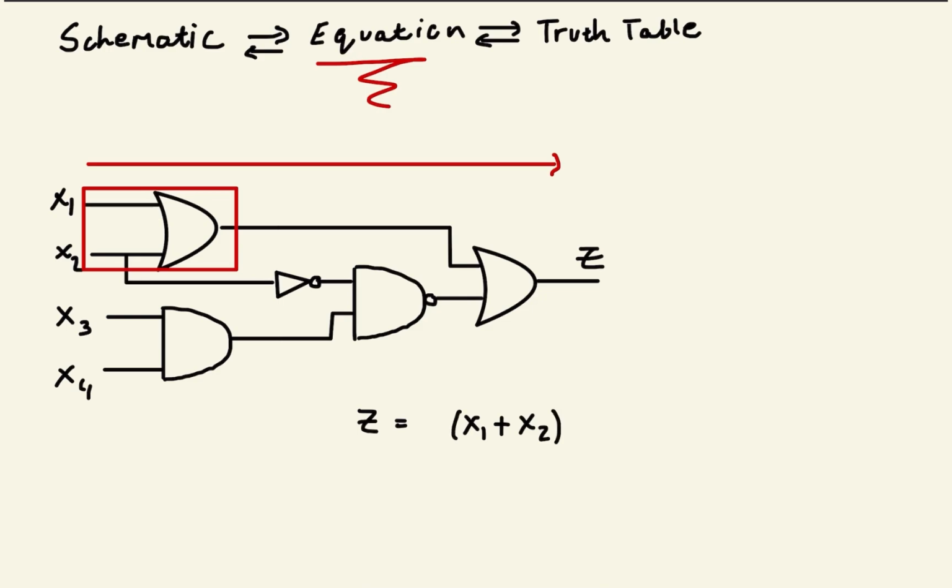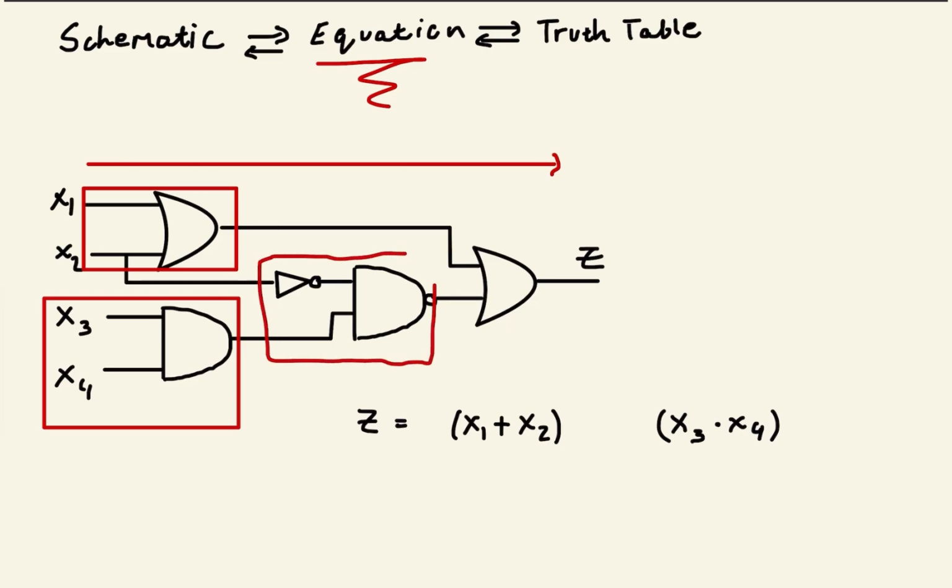This is a representation of our initial OR gate, and we can move on to our second gate, which is the AND gate that takes x3 and x4 signals as its input. Now, since it's an AND gate, it will be x3 times x4. So let's write that down in the equation. All right, next up, I'm going to ignore the NOT gate that we have and move on to that NAND gate. The reason I'm doing that is because the NOT gate just inverts one of the signals and isn't really necessary to consider on its own.